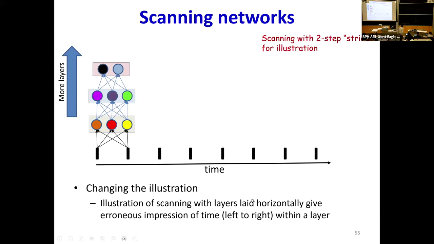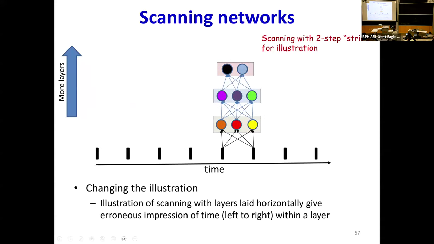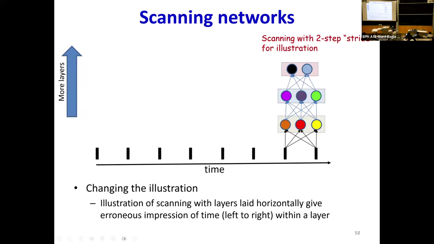Now, just for the purpose of illustration, I'm going to change things a bit. When I was talking about scanning the input, I was drawing MLPs in this manner. Now, if this were a time series, the horizontal axis represents time, right? So as I scan from left to right, that's how I'd be moving. But this picture gives you the wrong kind of impression, in the sense that if I look at this first layer, the yellow neuron seems to appear after the orange neuron. So it seems to indicate that even within the neurons, there's some time progression, but that is not the case. Each layer of neurons operates at the same instant, right?